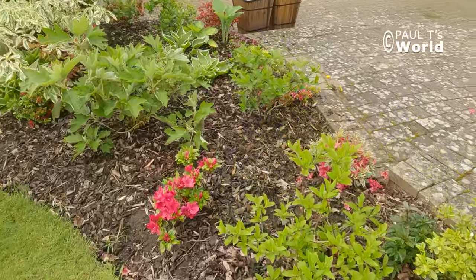This is interesting — I bought this aubriecia as a very little seedling from someone on Facebook Marketplace for a pound. That was the year before last and it's just getting going now. And here is a little solar light I bought advertised on Facebook — £20 for two. It shines a dull light all night and then has a sensor so when you walk by the lights increase in intensity. It's quite dark here so I've got it next to the path. The solar panel really works — one of the few things you buy that actually works as advertised.